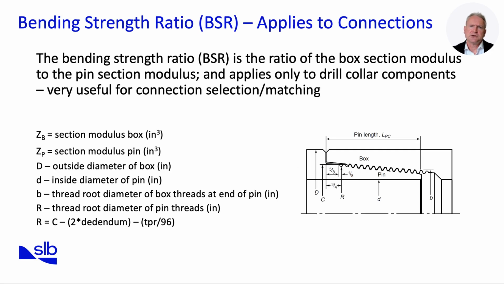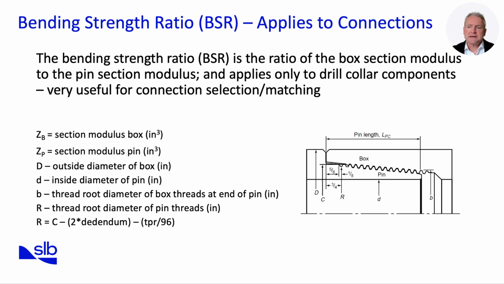Continuing with the calculation, the BSR applies specifically to drill collar connections, which are the most vulnerable components under bending loads. Connections have inherent geometric discontinuities: thread roots, shoulders, and changes in diameter. These act as stress concentrators where fatigue cracks are most likely to initiate. For this reason, BSR is not just a theoretical concept, but a practical tool for connection selection.